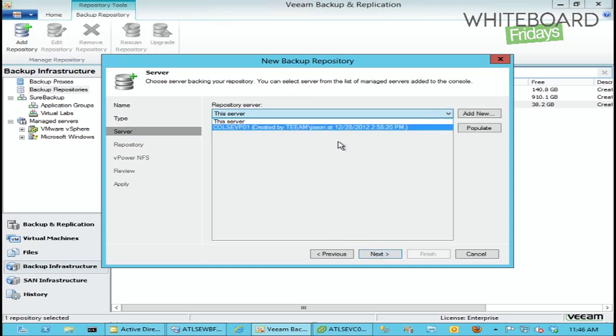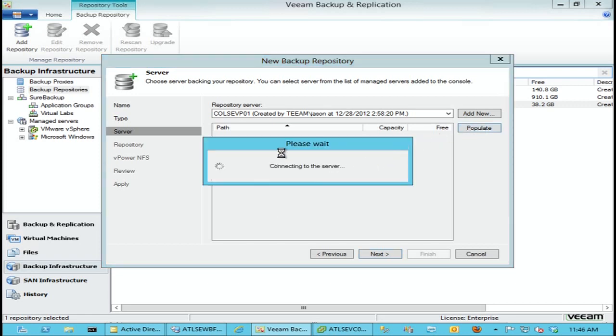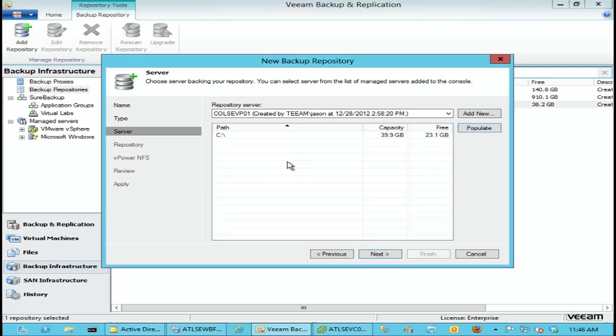So any of these options are available to you. Let's select Windows Server here, for example. And you'll notice I can drop down and select that same proxy that Jason just created to use as a repository. If I click populate here, it'll populate the different disks on that particular proxy you can use. So very easy here. The nice thing about having a proxy and a repository in one is, remember how the data flow goes.